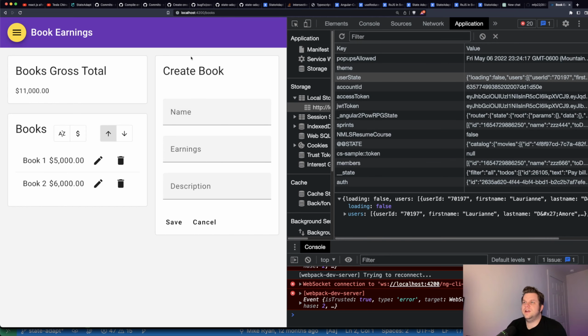I pulled it down, and this is what it looks like. You can create books. I'm not going to touch anything now because things are already broken. I already started converting things. But basically, you can create a book, it adds it here, you can sort it, and it gives you the total up here. It's actually kind of backwards from the UI I would expect.